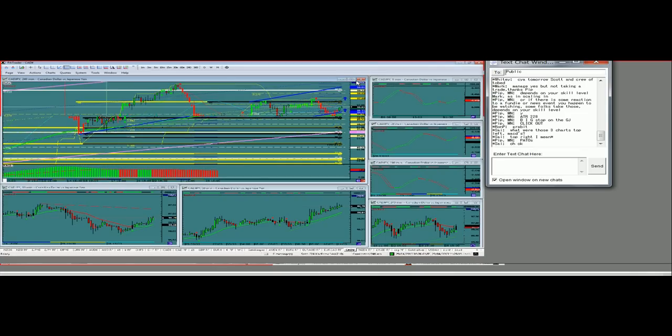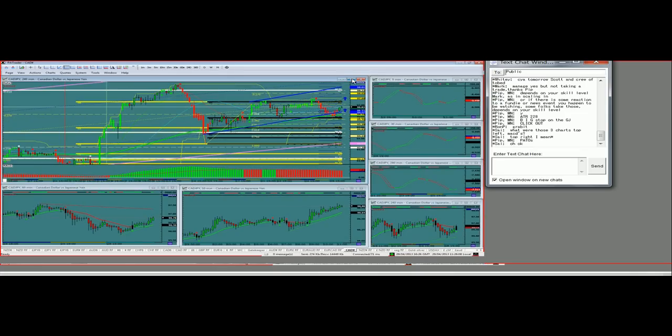But the more valuable it is for you to do it, because once you get rid of those bad habits, now you're trading 50, 60, 80, 100 pips, and you're scaling in. So when you're scaling in on a 50 pip trade and you end up with 3 lots on there, you pull 150 pips out of a 50 pip move. See? And you'll start seeing that as we go along this week.